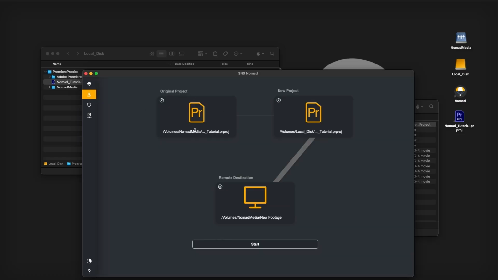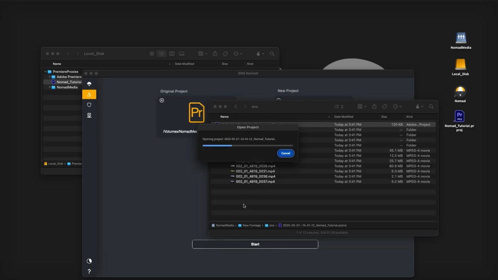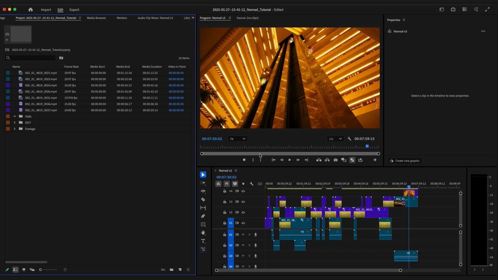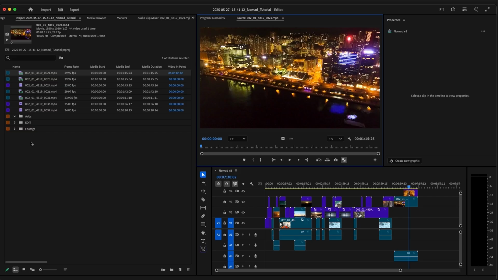So from Delta, we had our original project, we had our remote project, we now have a third project with the new media added to it. So if we open this project in Premiere, Premiere will locate the media, relink it, and now our media is online. And that's how the Delta process works, getting media from your remote location back to EVO and linked to your Premiere project.